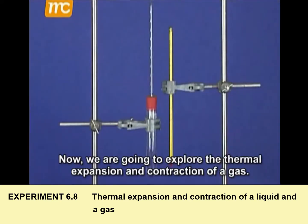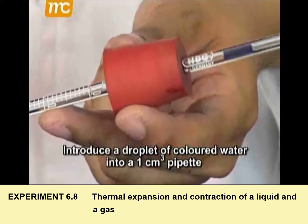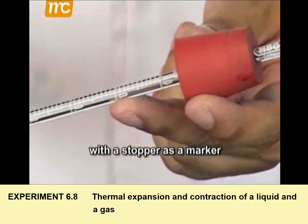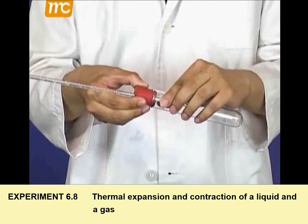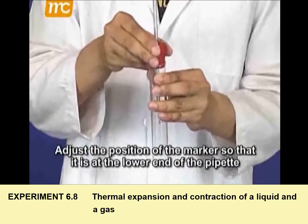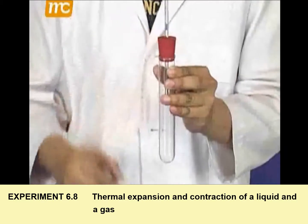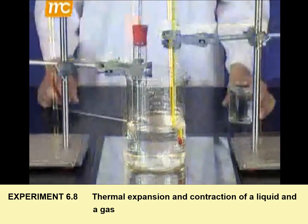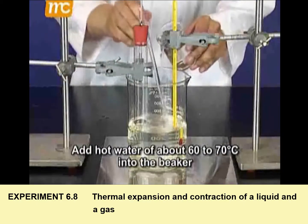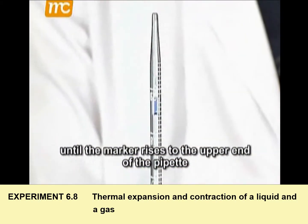Now, we are going to explore the thermal expansion and contraction of a gas. Introduce a droplet of colored water into a 1 cubic centimeter pipette with a stopper as a marker. Fit the pipette to a boiling tube. Adjust the position of the marker, so that it is at the lower end of the pipette. Put the boiling tube in a beaker of water at room temperature. Add hot water of about 60 to 70 degrees Celsius into the beaker until the marker rises to the upper end of the pipette.